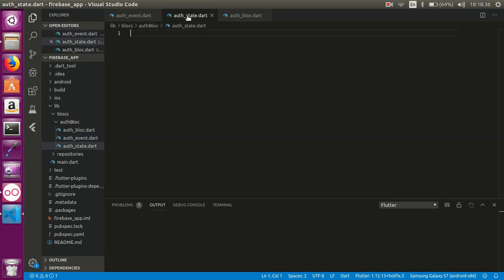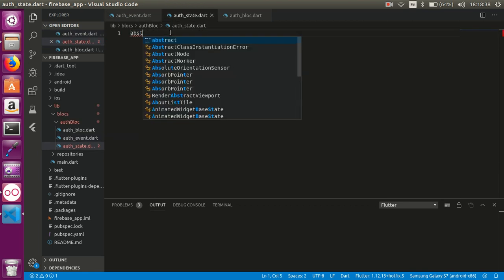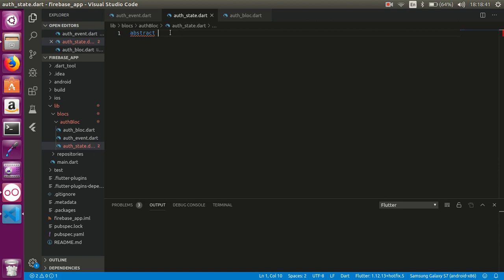Now create the state class. Of course, we need to create an abstract class for the state. We can name it as auth state. It's going to extend the equatable class. Now, what are the states? Simply, there will be three states.